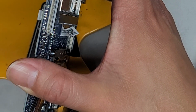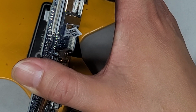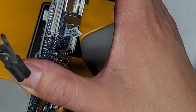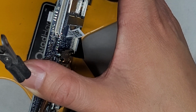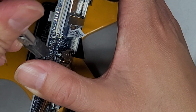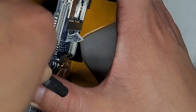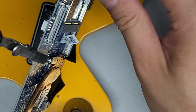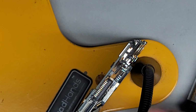It's kind of dusty here. Let me get some of that off. Alright, and let me get that thing off my finger. Okay, so this thing has these little rubber pieces that can grip on the board. We're going to grip that, and I'll move that out of the way. Okay, so now we have access to this.